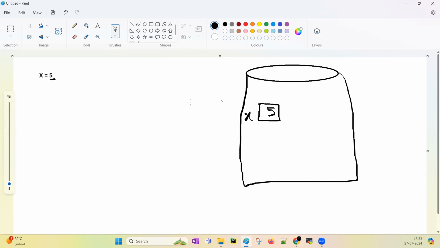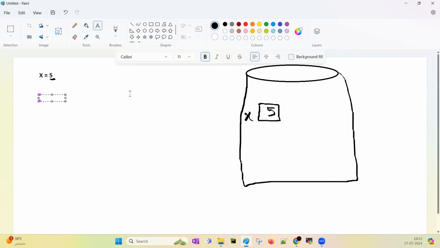So whenever you are printing that value, the value is represented as 5. But now the second time you have given x is equal to John. You have written it as John.